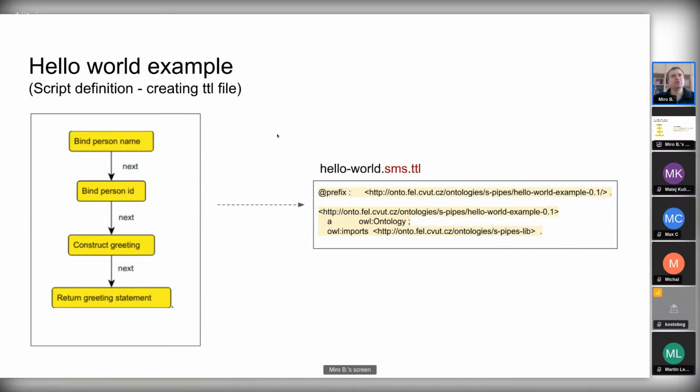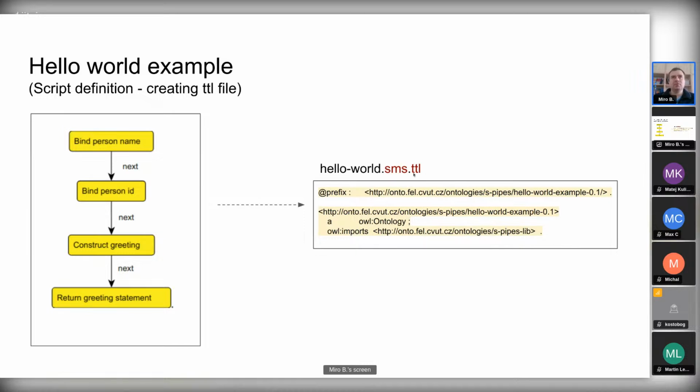So in order to create such a script, we need to create a file that ends with sms.ttl. SMS means scripts. This is something that came from SPARQL Motion, and I want to keep compatibility. So this is just the extension of a file that defines runnable scripts.